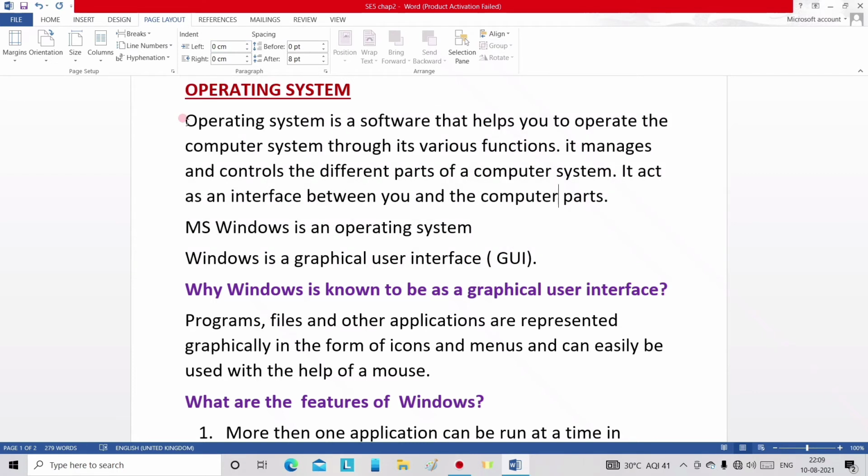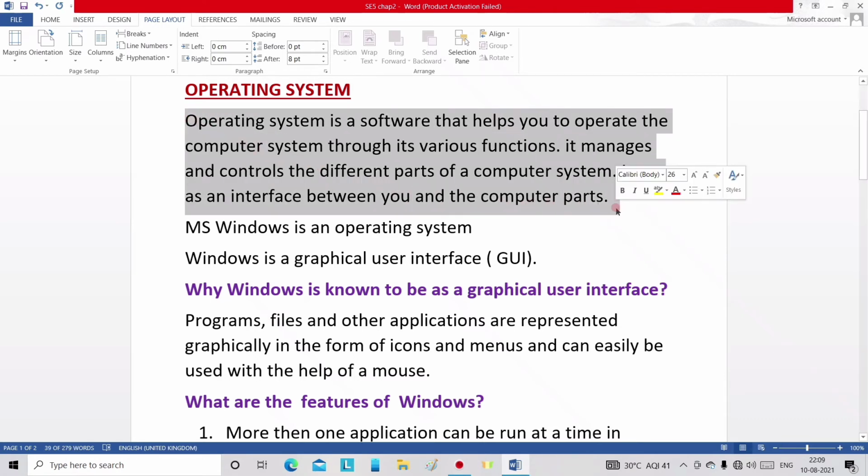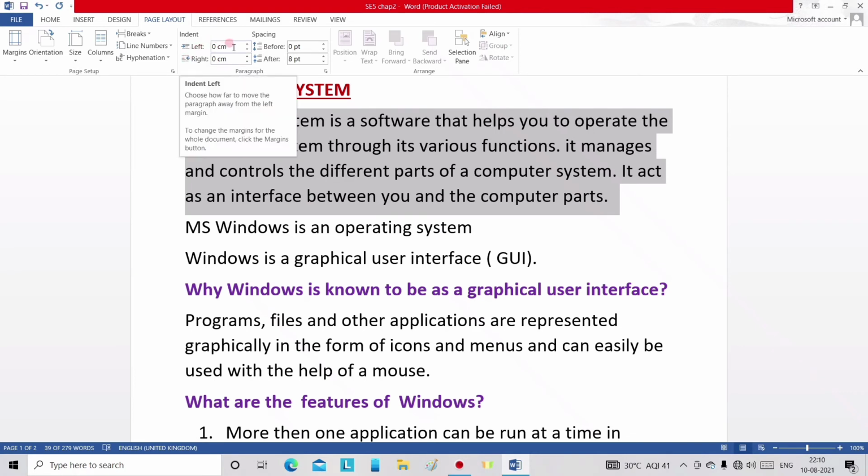If we want to give a left indentation to a paragraph, then you can select the paragraph and go to the paragraph ribbon, which is under the option Page Layout. Now at the paragraph ribbon, you can see there is an option for changing indentation, and as we have already said, the given left indentation is 0 centimeter.